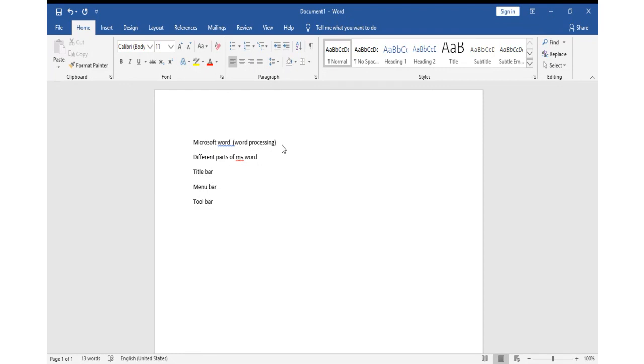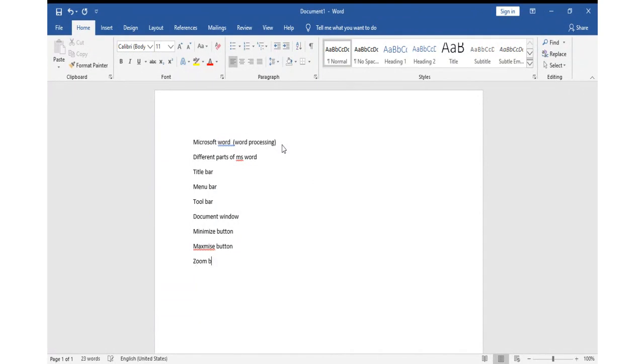Number five, the minimize button, then the maximize button. Again, we are going to look at the zoom button. These are the different parts that you find when you open Microsoft Word.